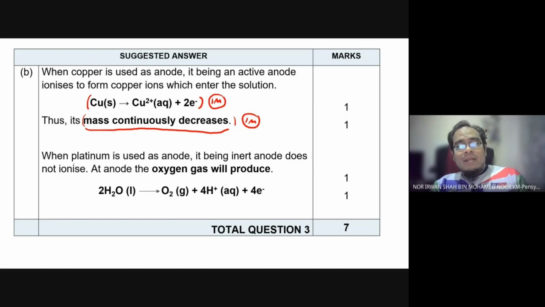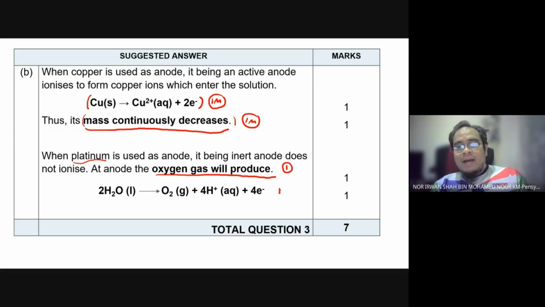Tapi kalau platinum sebagai anode, kita dah bincang tadi kan. Apa kita akan dapat dekat anode? Kalau in terms of the observation, jadi you all akan dapat adanya gas bubbles kan evolve dekat anode. Dan apakah gas bubble tersebut? So gas bubble tersebut datangnya daripada oksigen gas yang dihasilkan apabila air berlakunya oxidation. Okey, kita tengok pada pemarkahan, markah yang ketiga untuk soalan ini, inilah you ceritakan gas oksigen terhasil.